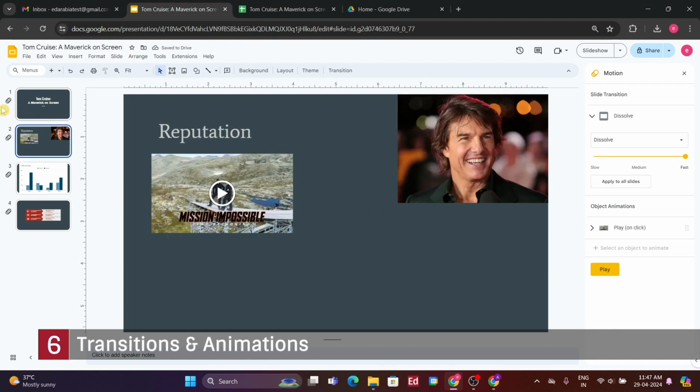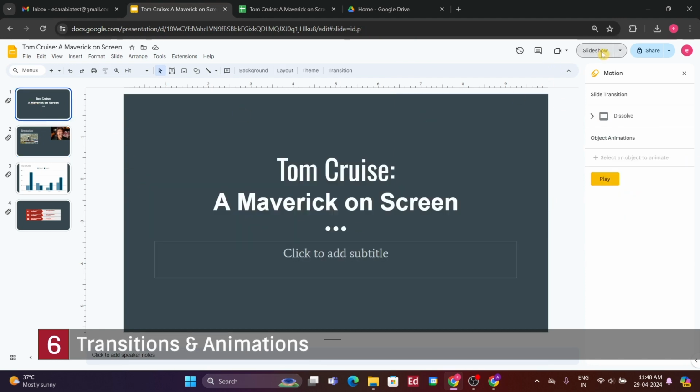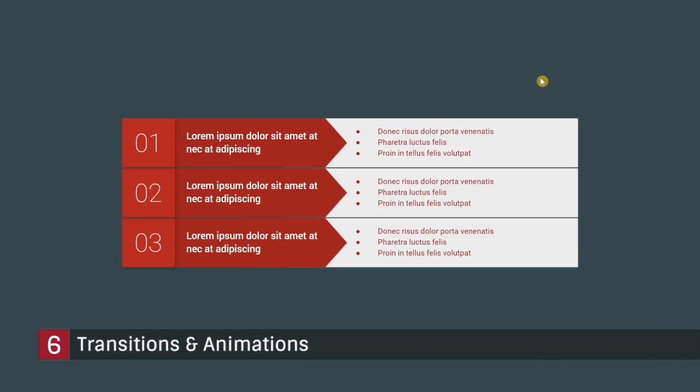However, transitions are just the beginning. Any element you add to your slide can be animated. Simply select the element, and the object animation options will appear on the right side. If you don't see these options, it's likely because you weren't already in the slide transition selection. Not to worry, you can select your object on the slide and then click on Animate at the top. Now, under Object Animations, you can add an animation, choose how you want the animation to appear, and adjust the speed of the animation. After making your selections, you can hit the play button to preview what the transition and object animations will look like.